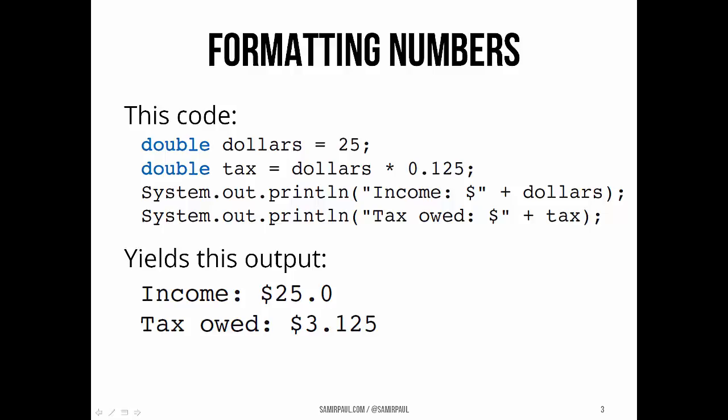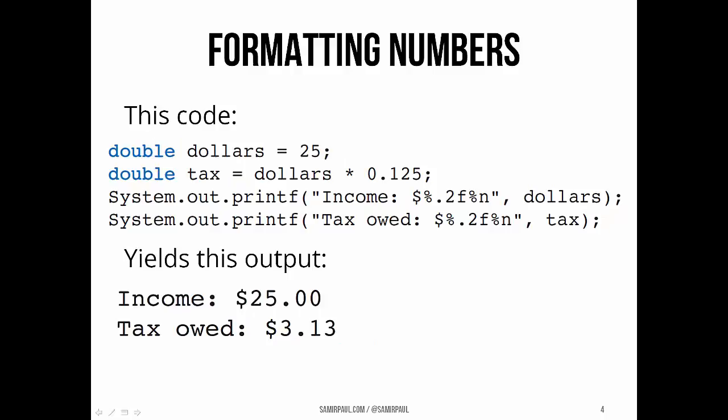So fortunately, Java includes a method called printf for formatting output. So this code segment modifies the last one and shows what we can do to print out these floating point numbers the way we actually want to see them. The output we get here after using printf is 25.00 and 3.13, two decimal places just as we wanted. You can see it looks a little bit different.